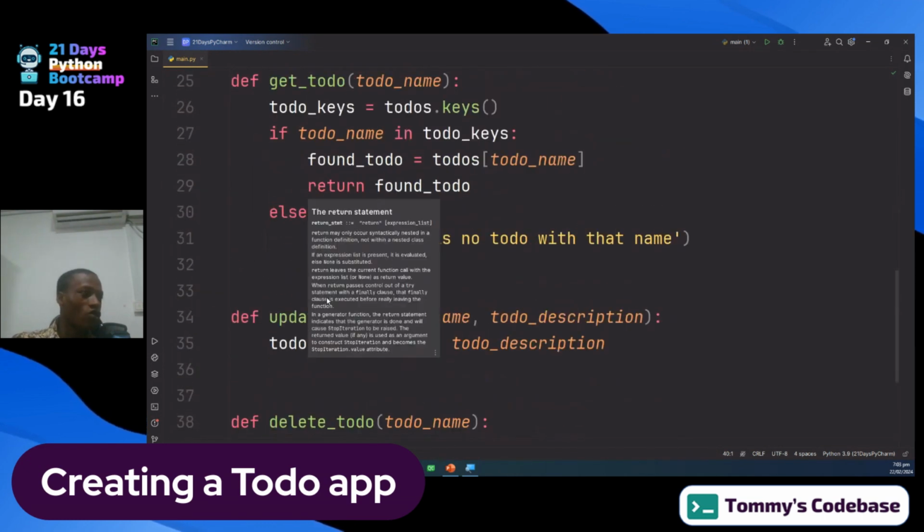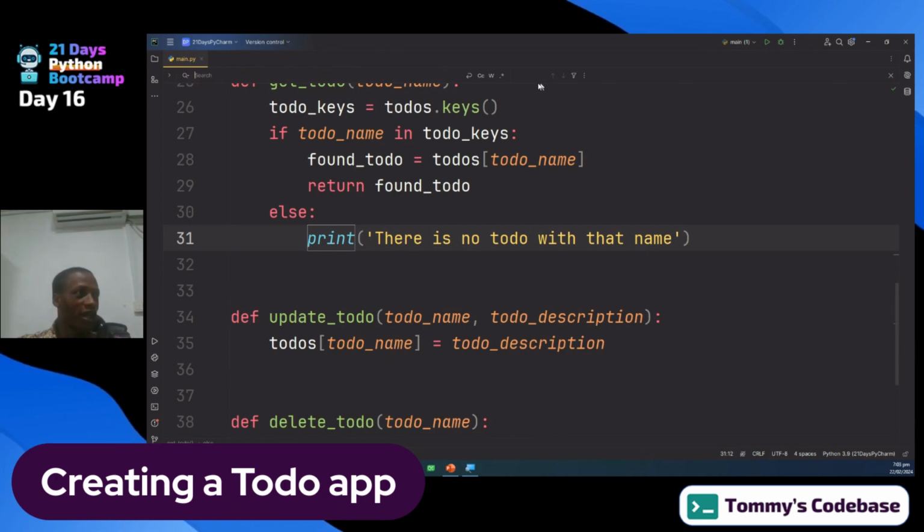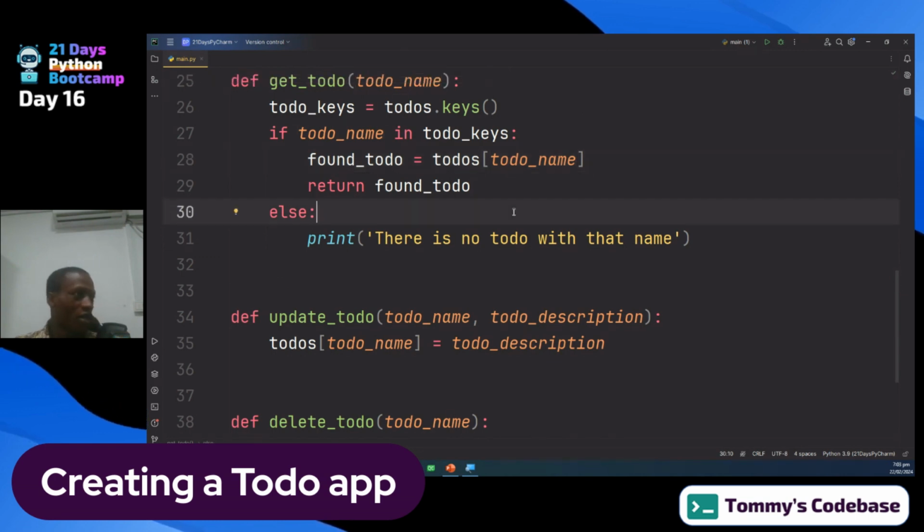And assuming this is like 700 or 1,000, 2,000 lines of code, if I want to find or update one of these functions, fine, there are shortcuts like Control F I can use to find any keyword inside my code, so that I can go ahead and then edit it or delete it or do whatever implementation I want to do.